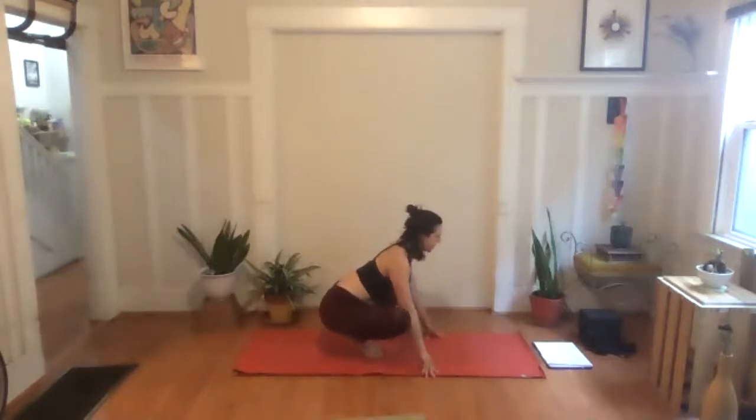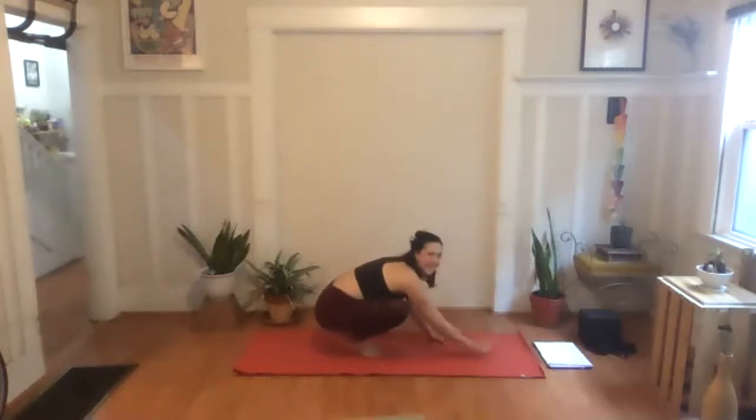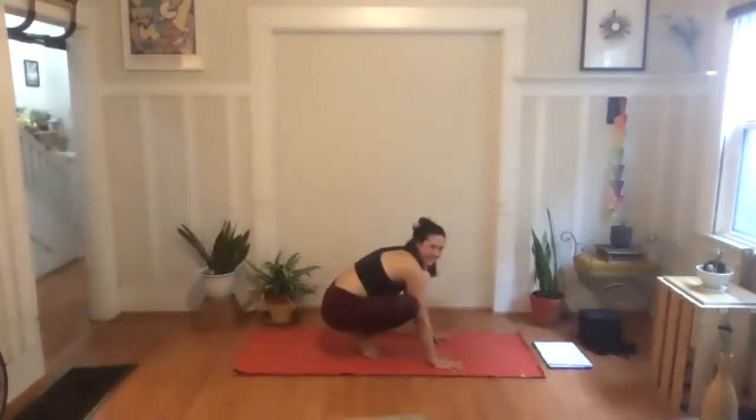So if you wanna play with crow, spread your fingers wide, like that high 10 we've been doing. Plant them on the earth. You'll lift your heels and you'll start to lean forward. And if that feels scary, you can always put a little pillow as a crash pad. You don't have very far to go if you do land on your forehead.